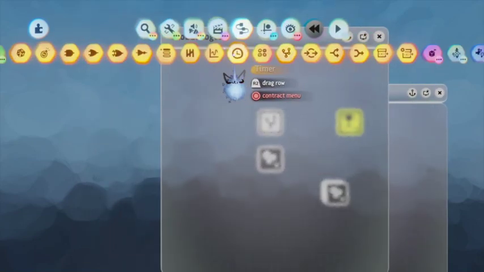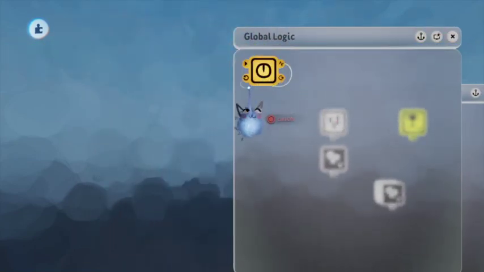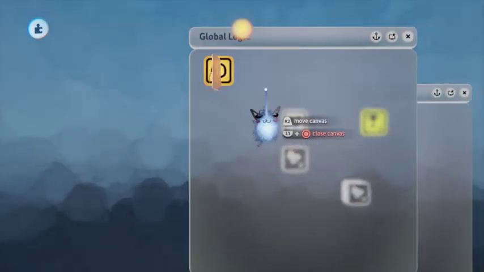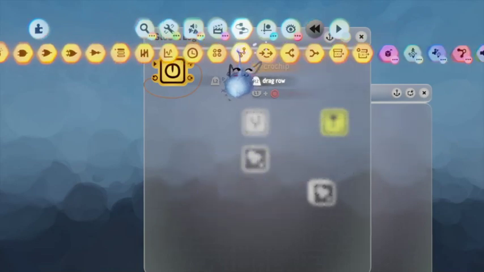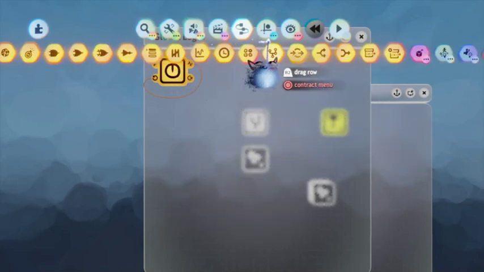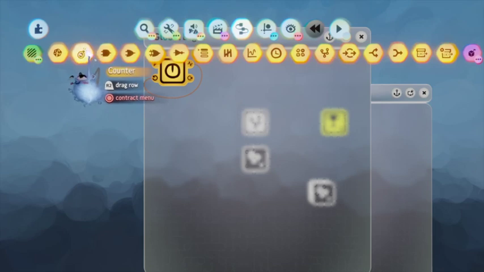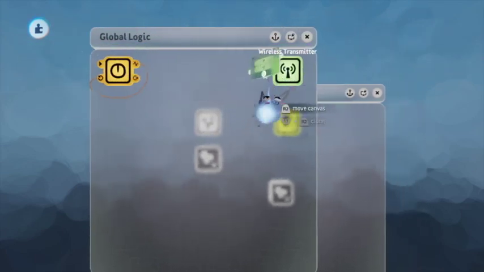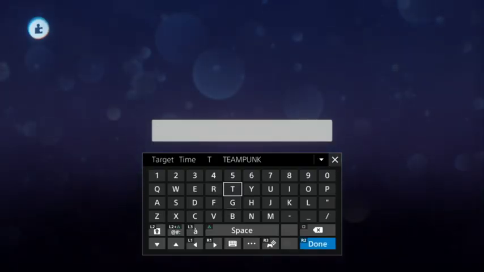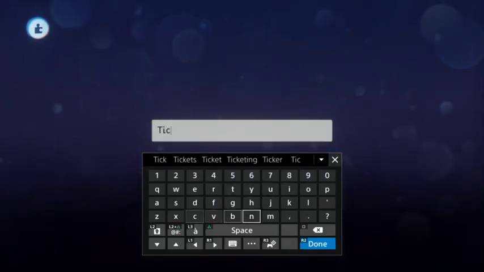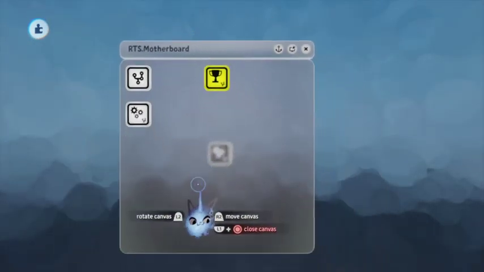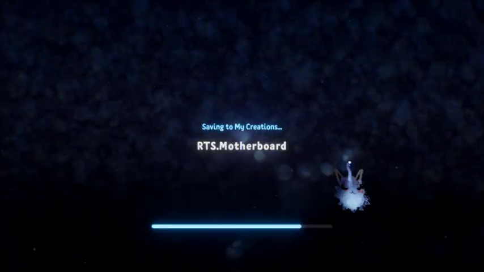And we just need a timer resetting itself every second. And we need a wireless transmitter. And this would be tick. There we go. Okay, well that is complete for now. Very basic motherboard.